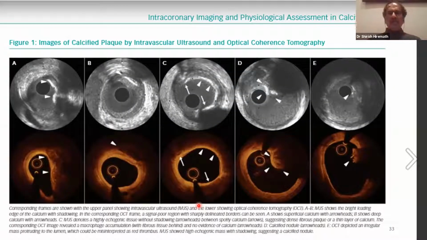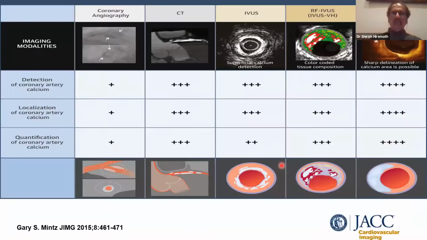So this is a kind of comparison between IVUS and OCT. The IVUS shows these bright spots of calcium. So if you have a luminal calcification just around the lumen, it is best assessed by IVUS. If you have a deep calcium, it is best assessed by OCT. OCT also shows this kind of protrusion, and this is very difficult to address with current techniques that we have.